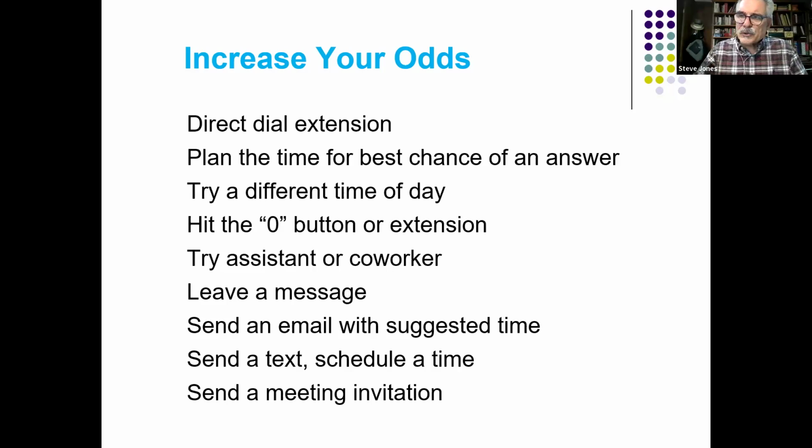Send an email to them and say, hey, I've been trying to get a hold of you. I know that you're really busy. Can I suggest a time? Are you available this afternoon at 5 o'clock? Or maybe tomorrow morning at 9. Give them 2 choices. See if they'll respond to you by leaving a message and suggesting and scheduling a time.